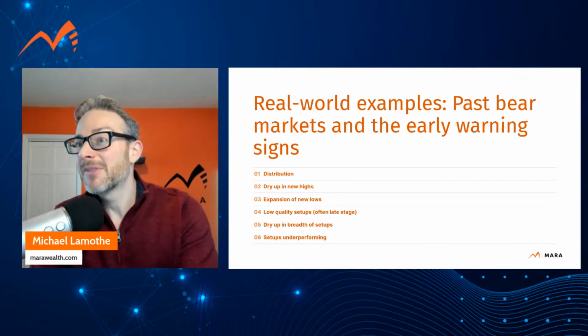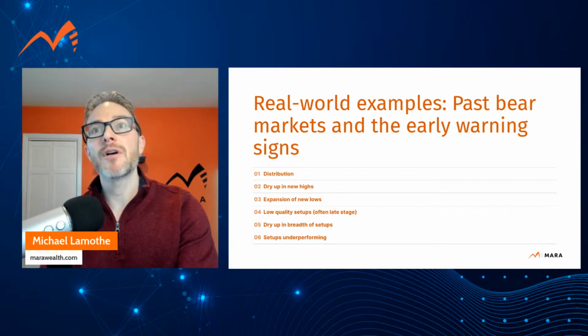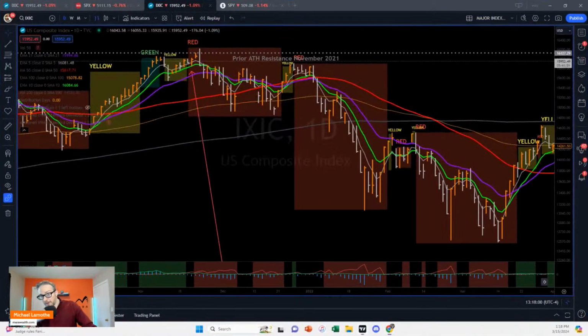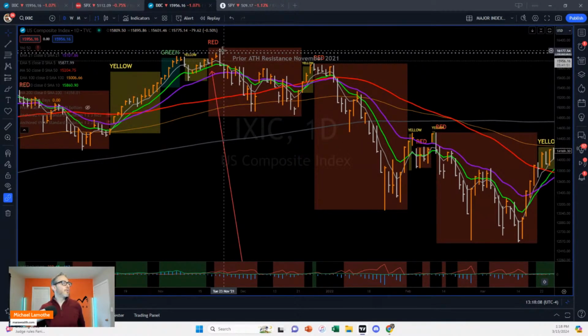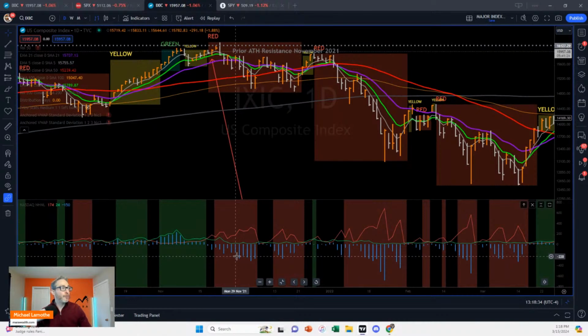Let's see. In your example, was the market going up while it was showing all those new highs and new lows? Yes, it was. So if we go back to the chart, this is a chart again of the NASDAQ. At the time, it had pushed into all-time highs over here. That's an all-time high, that's an all-time high. And you can see this indicator down here. This is tracking every day the number of stocks making new 52-week highs and the number of stocks making new 52-week lows. So on this day here, there are more new 52-week lows than 52-week highs, and over here, for this whole string. So the market is pushing higher, but there are more stocks making new 52-week lows.